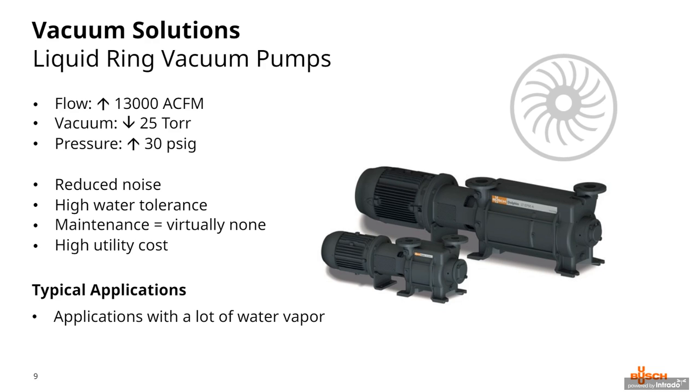The pump size ranges from 25 up to almost 27,000 cubic meters per hour with an ultimate pressure of 25 torr. Due to the operating fluid used, the mechanism can only be used in the rough vacuum range. The reason for this is that the achievable vacuum levels depend on the vapor pressure of the operating fluid, which is constantly pumped through the vacuum pump.